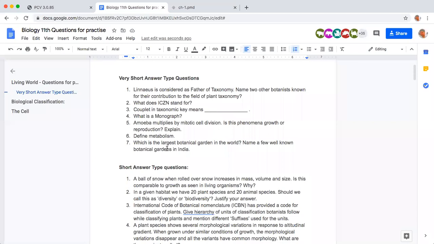Okay, now let us go ahead with answering the questions. I want you to take the back side of your note. Everyone take the back side of your note and start writing the answers for these questions. We will start discussing it one by one. You can go at your own pace. Yes, taxonomy is included in the portions and all.